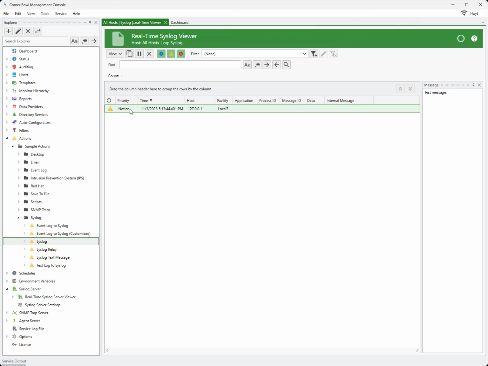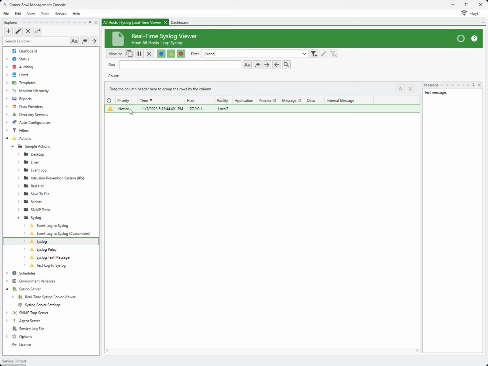If you're able to see the Test Syslog message, however, you are not seeing any messages from your hardware devices, make sure you have configured your hardware devices to Syslog to this IP address, and any firewalls that are between the Syslog devices and Server Manager, including the Windows Firewall, are configured to pass UDP and TCP port 514. By default, new installations of Server Manager automatically add the Windows Firewall rules. However, if you're using another firewall, you will need to manually add the appropriate firewall rules within the implemented firewall.